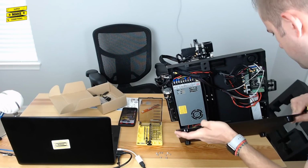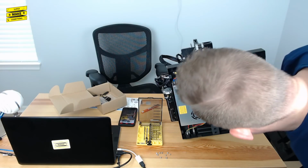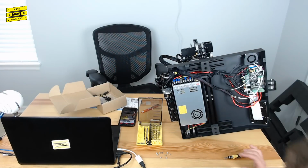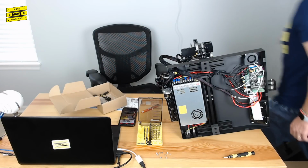All right, so let us take a look. What could be sloshing around in here? Oh, opening this up, I have to say, well, let me put this camera up real fast. The electronics inside are very nicely organized, very clean. So that's really, really good. Here, let me switch camera angles real fast.